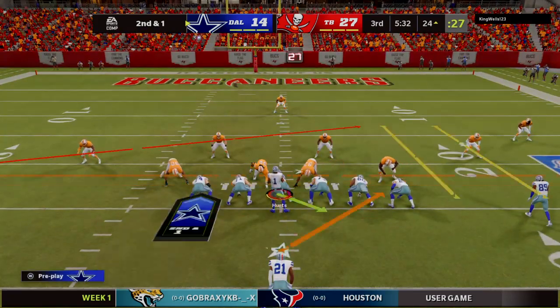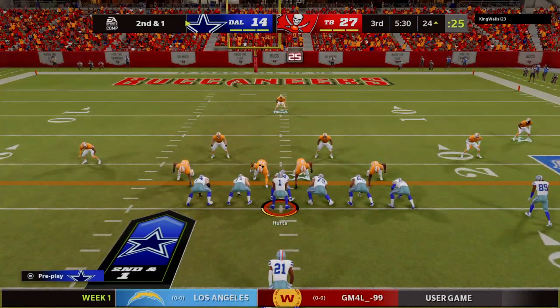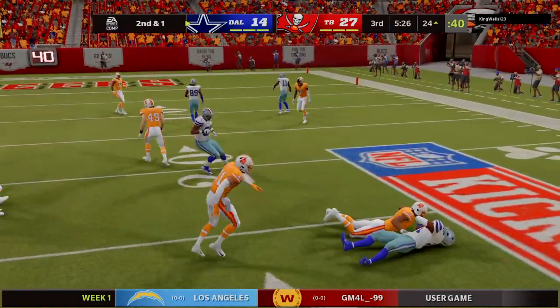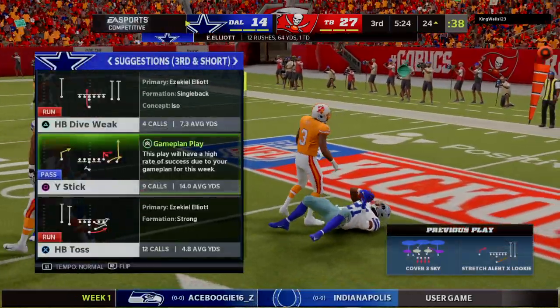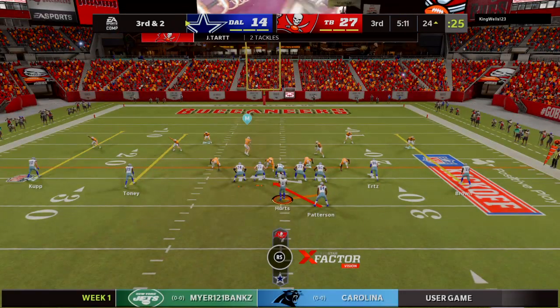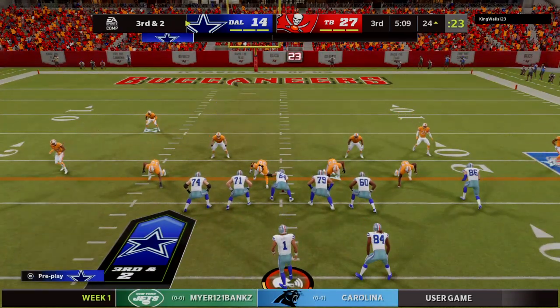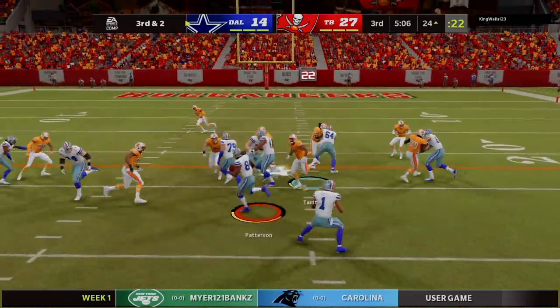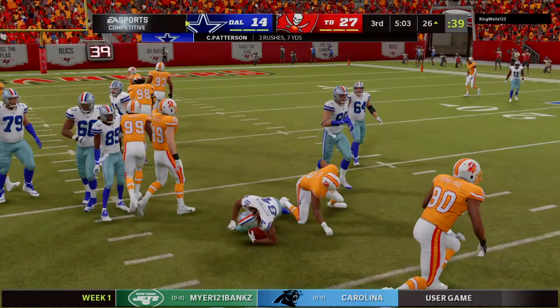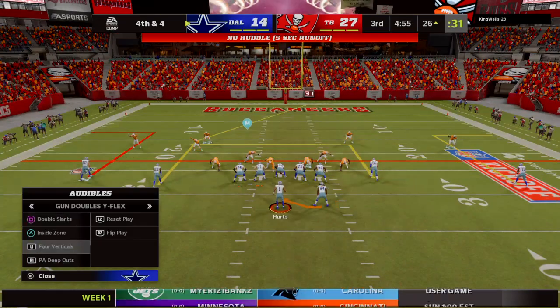The previous run good for nine. Here's second and a yard — third. Again it's Elliott, and this time they were ready for him as they stop him right at the line of scrimmage. Trying to keep the drive going here, this is play number seven on third and two. Patterson on the carry, and that one going nowhere from the start as he's met in the backfield and goes backwards.